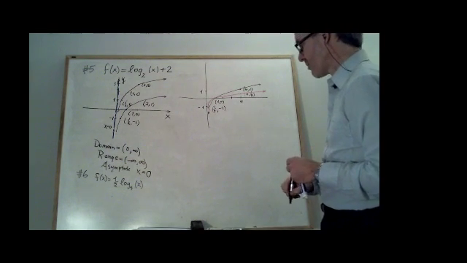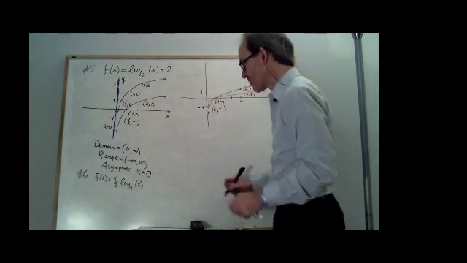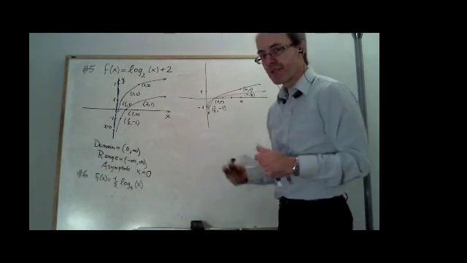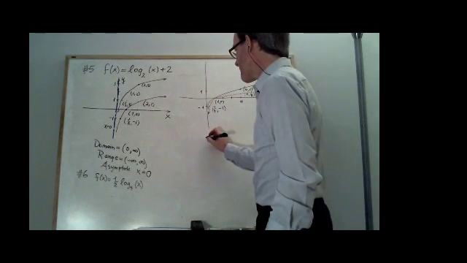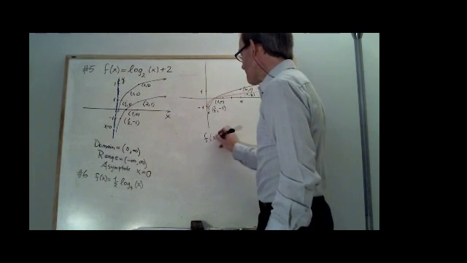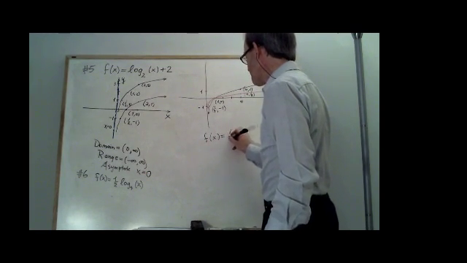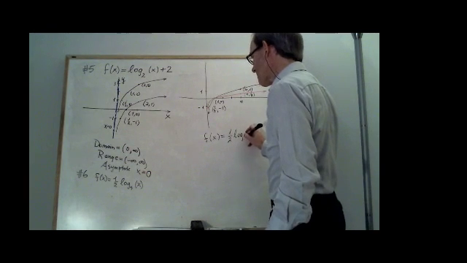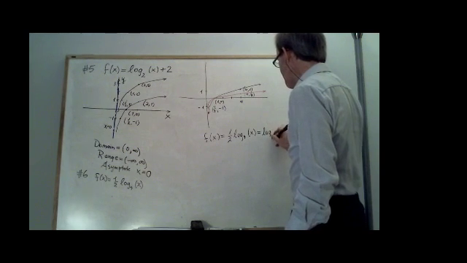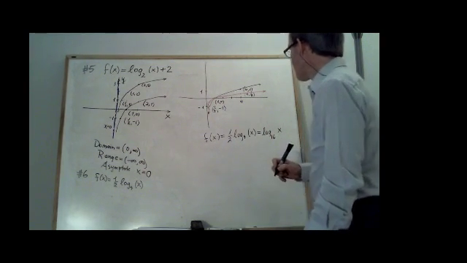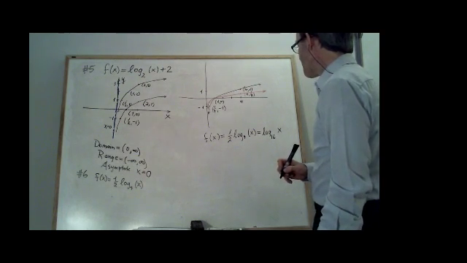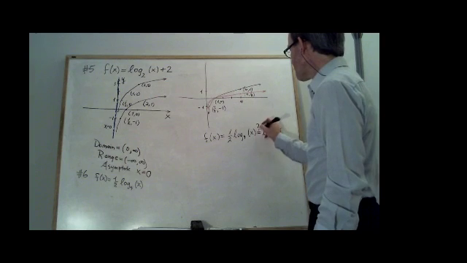Now, I want to show you, I don't think they did it in the book, but this could also be written using some algebra, using our rules for logarithms and exponentials. This f of x can be written as log base 16 of x. Okay, so why is that true?